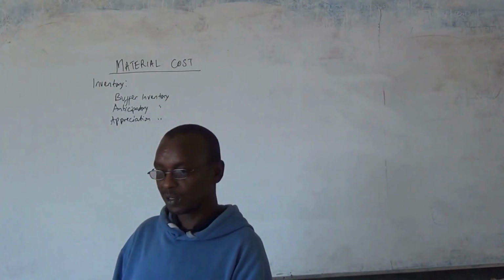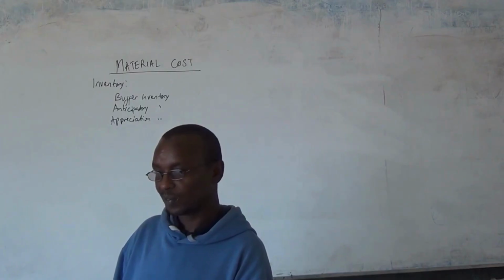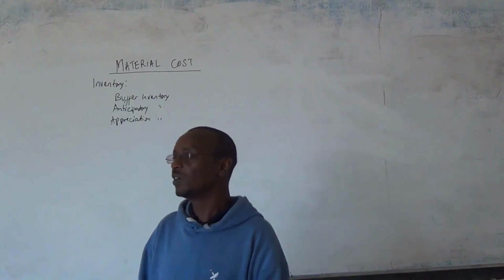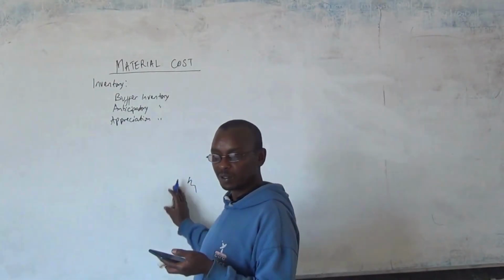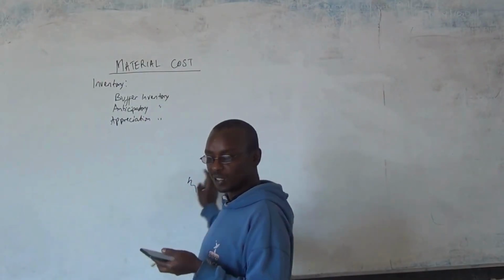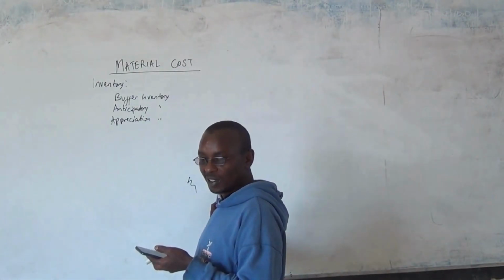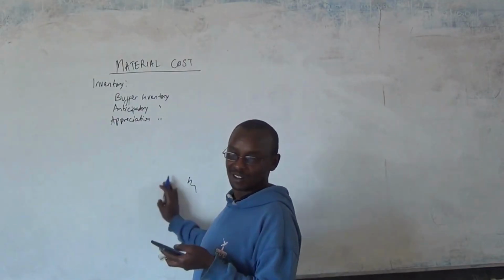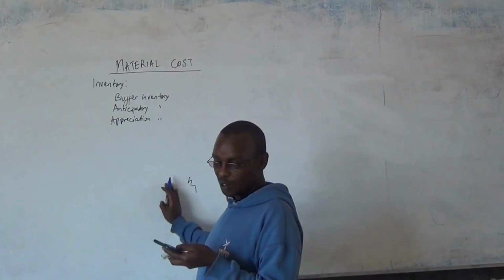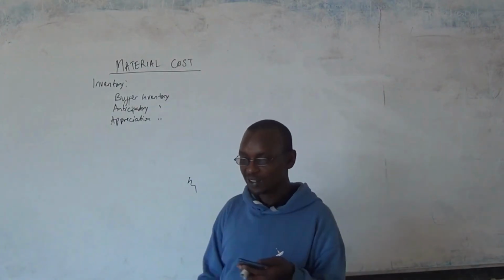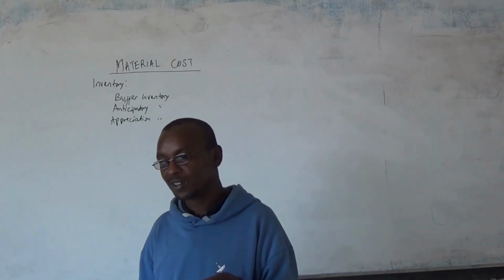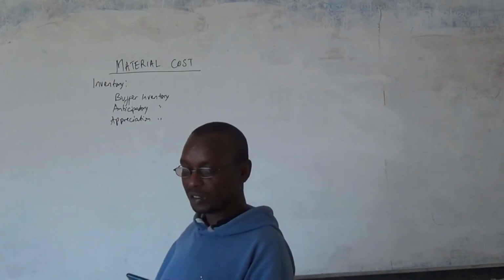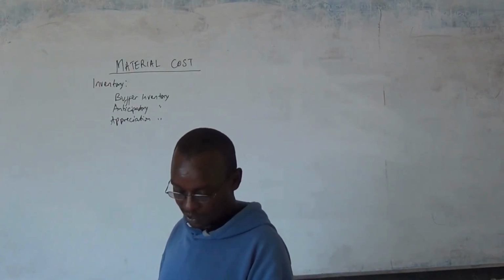So, what is work in progress? In the process of producing unga, you start with maize, then it is milled, the husk is removed, and then it is milled again and becomes flour, isn't it? This process in the middle, that stock, because there is stock there, isn't it? What will it be called? That is work in progress. Okay? You have to account for it. The end of that process gives you your finished goods.